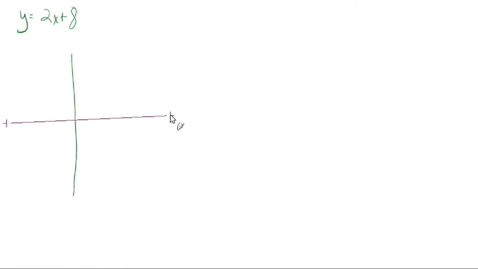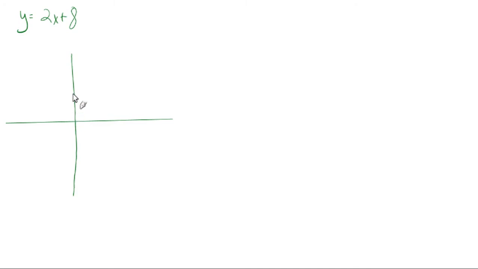All right, we're going to jump over to 2.8, linear inequalities. But before we jump into inequalities, let's just review something. Let's say we had y equals 2x plus 8, and we wanted to graph that line. We would go like this. I'm going to make this a nice straight line.